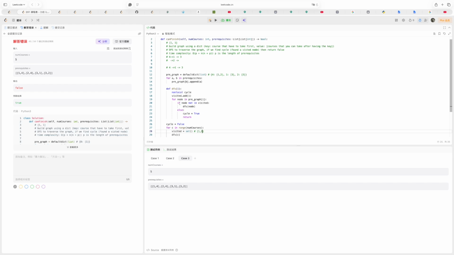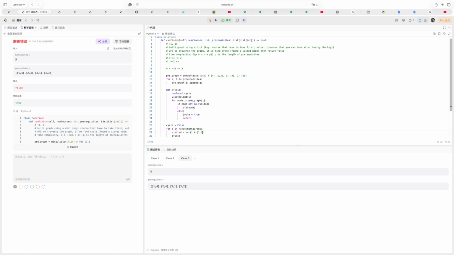and then 3 has nothing connected, so we will return, and 1 has nothing to for loop, so we'll return. So cycle is still false. Then we will start with 2, DFS 2. So for DFS 2, we will have visited set added, and it has 3 in the graph. Okay, so we will visit DFS 3, and add it to the visited set, and 3 does not have any connected nodes, so we will return, and 2 does not have any more, so we will return as well.